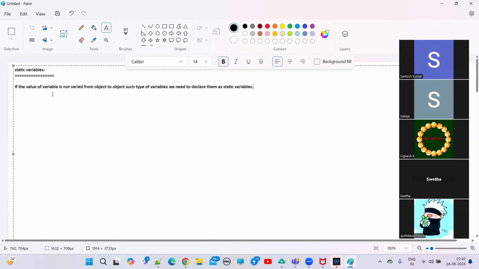So how to declare them? For static variables, we need to declare them by using the static keyword.